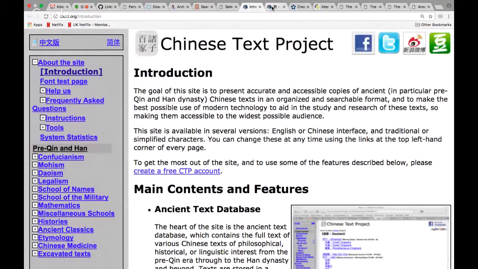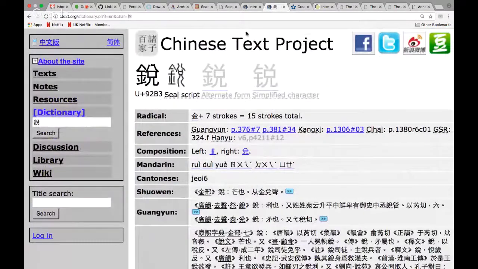But what they do with images is that this is a crowdsourced project that allows users to go in and edit and transcribe text which has been OCR'd.